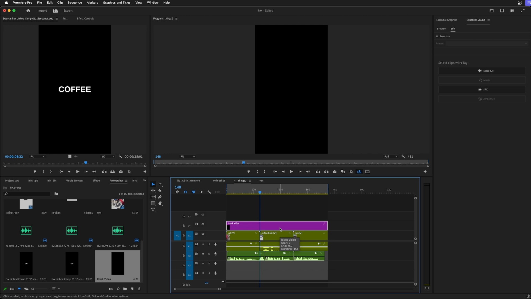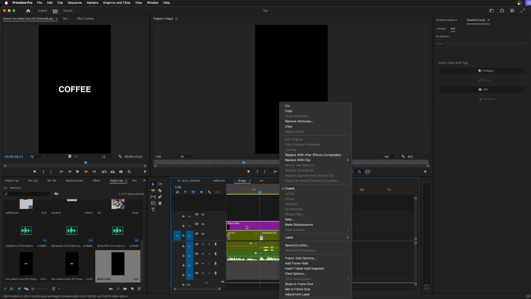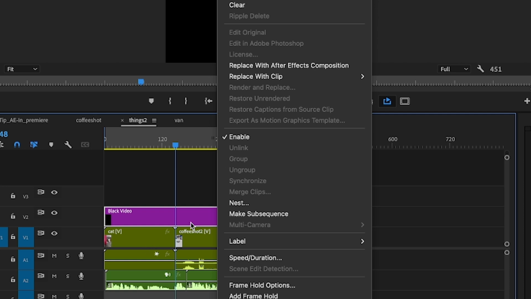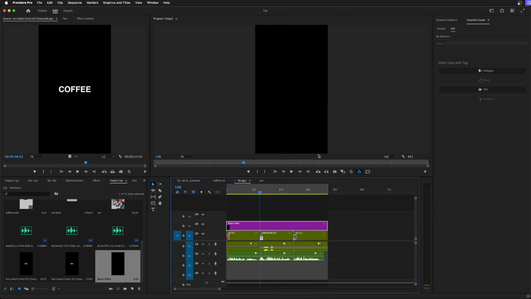We'll throw this out in a moment, not here in After Effects, because this will be the link into After Effects. Let me hit save. Right-click on this clip, and it could be any clip. It could be sequence, color mat, and go to Replace with After Effects Composition. That's all you have to do.